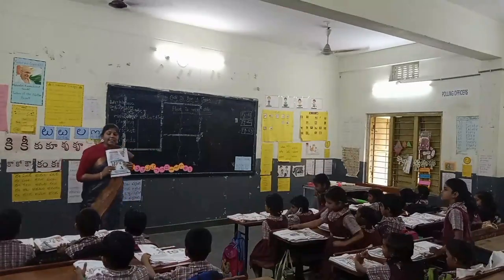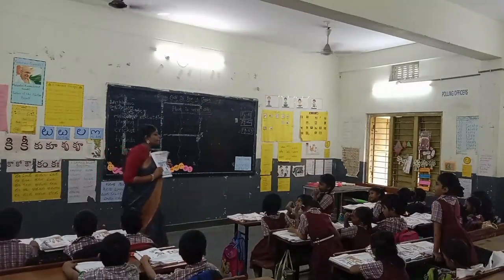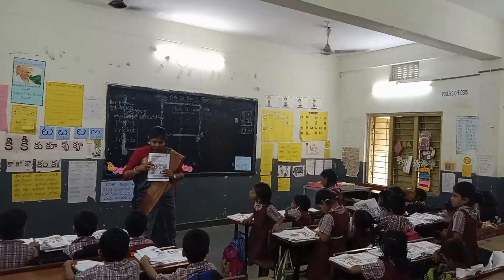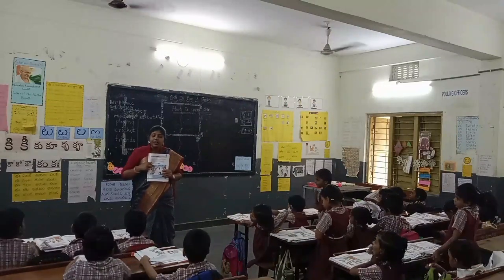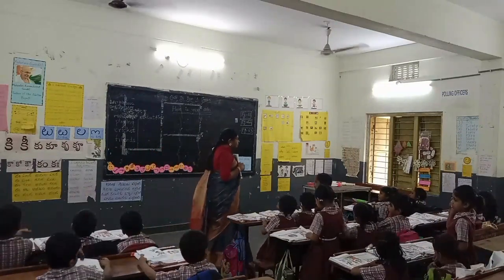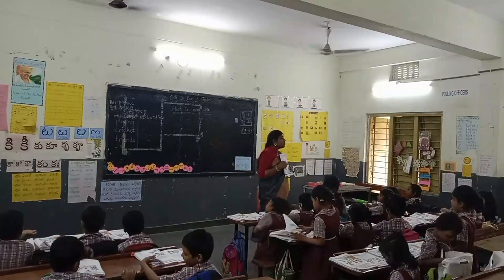Children, why are they bending? Backing. And what are they going to do? Very good. To catch the ball. What is catching the ball in cricket?